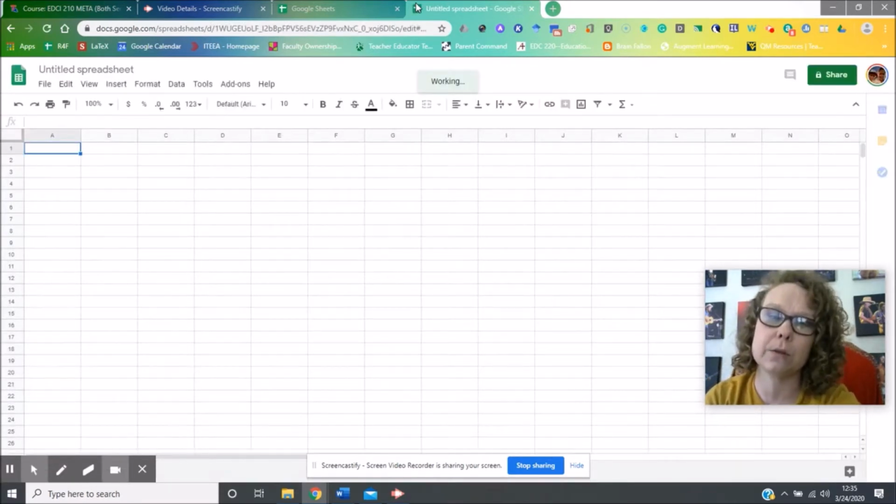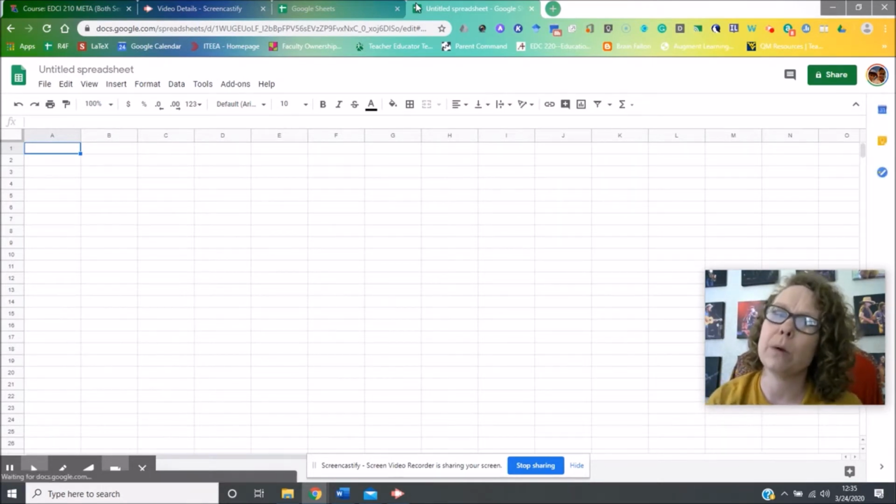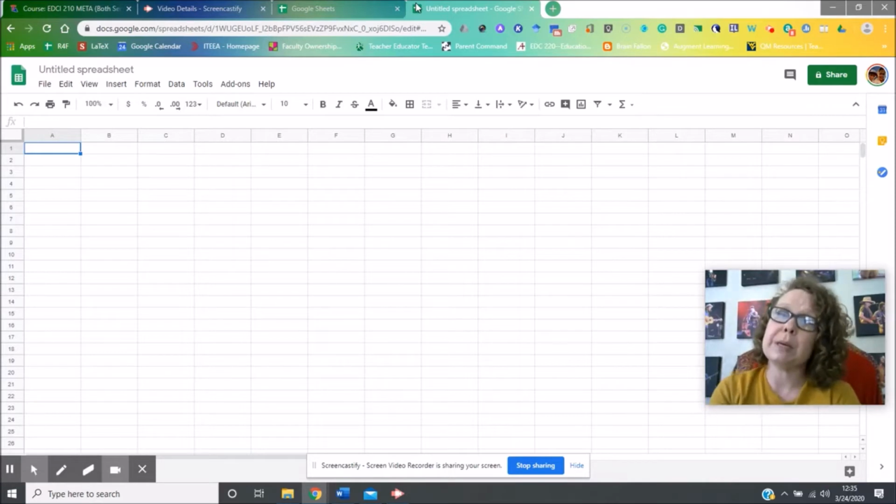So let's look at some of the things that are involved in Google Sheets. We have created it, and now we need to learn a little bit about what we can actually do with it. There are different components to Sheets. Some people just prefer to type in information and have it house their information, but it also has the ability to do all the math for you, which is what I absolutely love about it. We'll look at that in a second, but let's look at how you can do some formatting here.